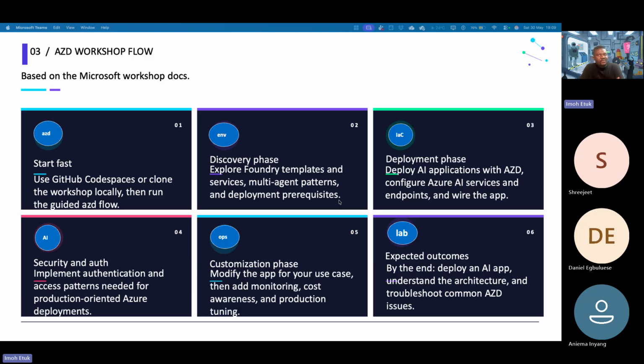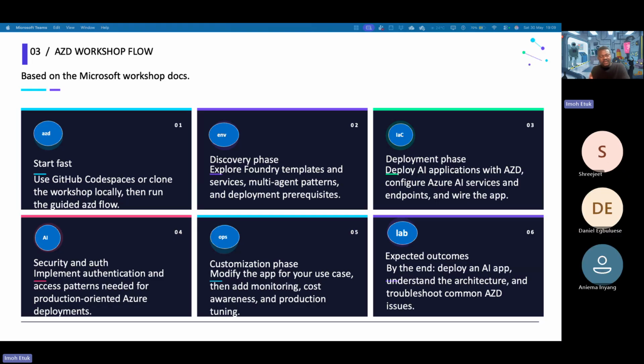Then the security and auth. For those of us who were in my last session, sometime May 9, was it May 9 or May 10? We talked about authentication. I spoke about when I was moving from trying to deploy those solutions on GitHub Actions to the Azure environment. You need to set up the auth, like authentication. That's what auth stands for.